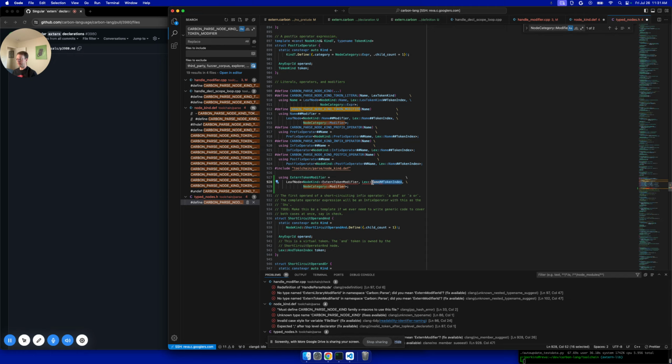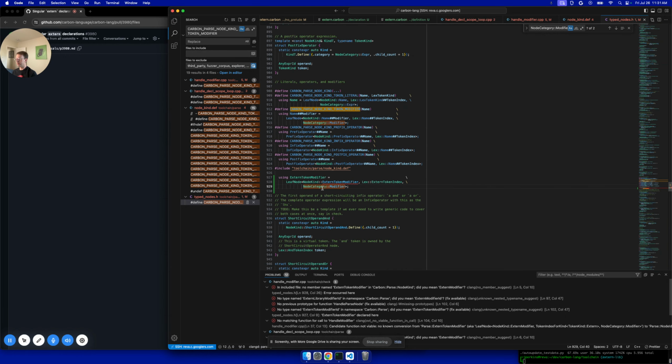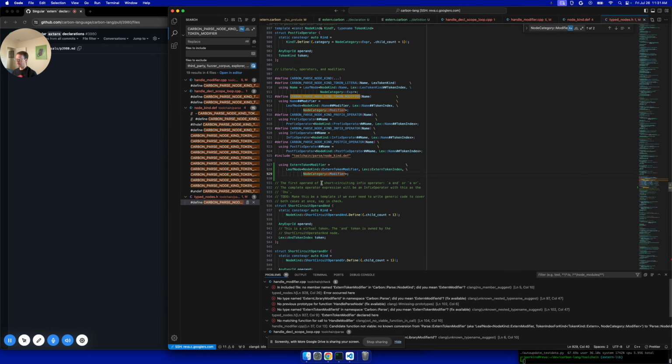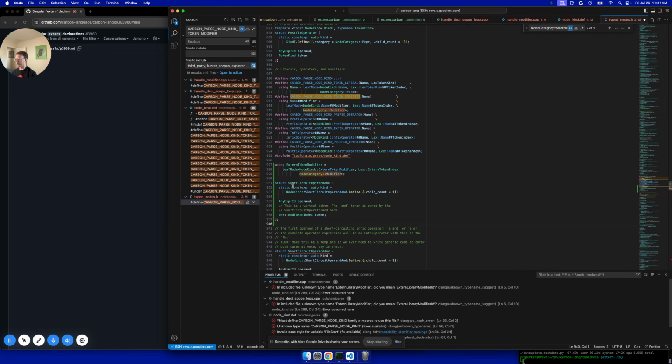Sort of filling in the things that were handled through the macro before. And then the other thing I'm going to do here is define a more structured thing for the library modifier.